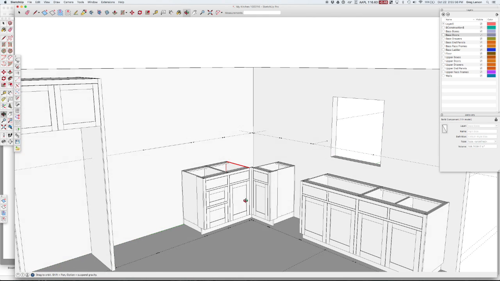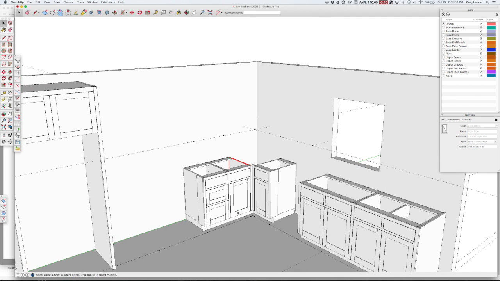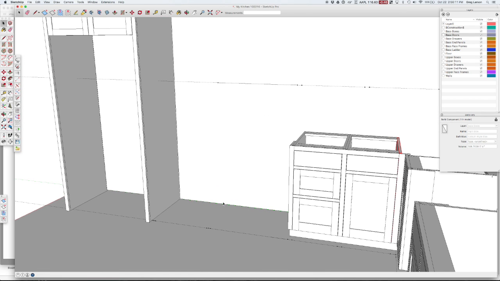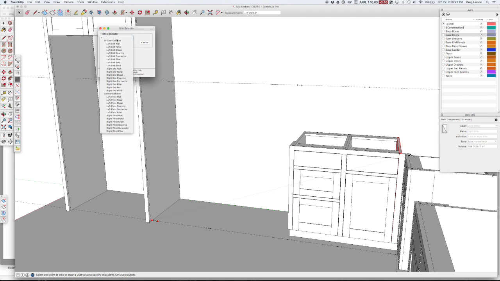So that covers all the styles. The same thing applies to uppers. So we still have all the same types of styles that you can use for an upper as you can for a lower. Oh, there's one I forgot to cover. What do we do in the case of something like this, where we bump into say, a refrigerator cabinet? So we're going to put a style here. And if I used a wall style, that would get me extra scribe there. And I don't want scribe in this particular case.